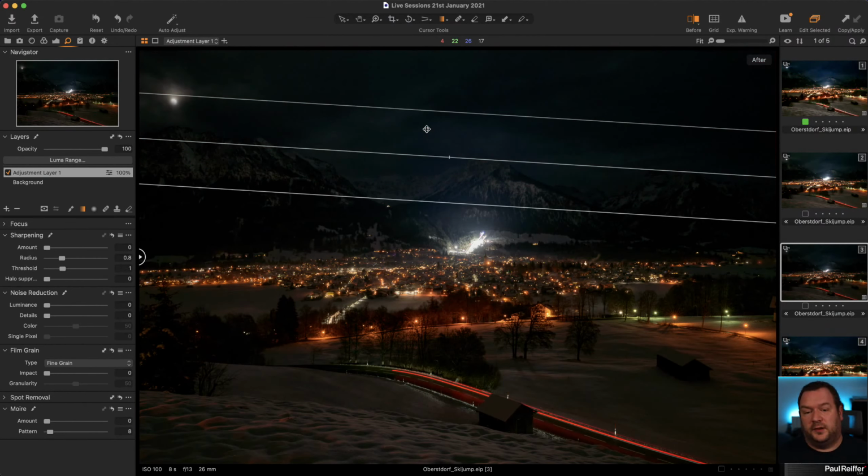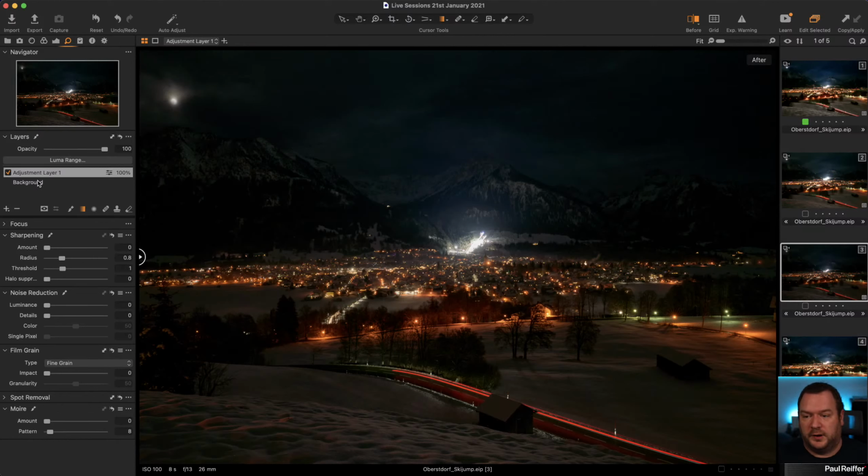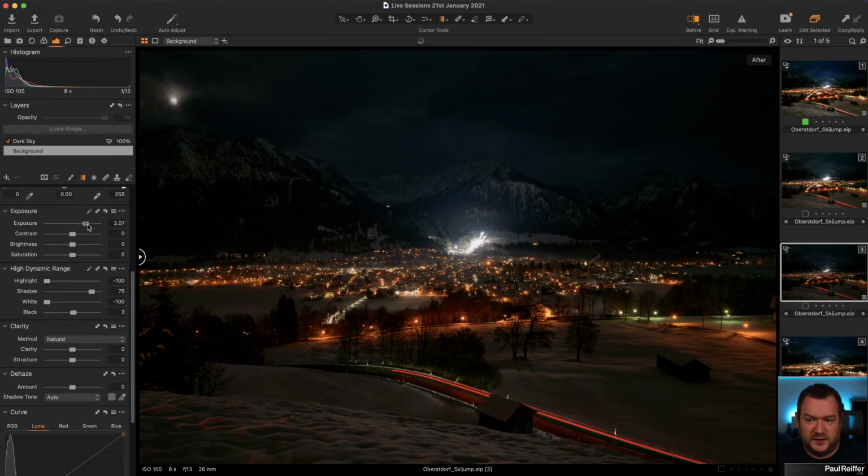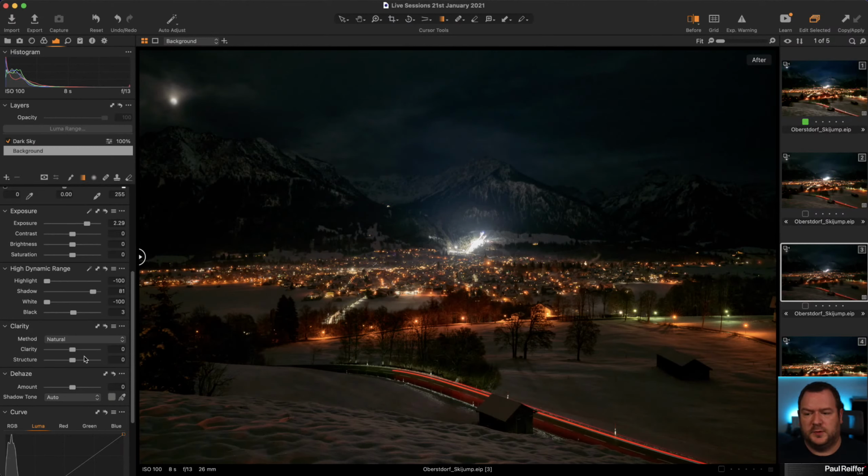There are two ways of doing this. One is we can do a layer to brighten up the foreground. The other is we brighten up the background layer and we darken down the sky. That's what we're going to do on here, so I'm going to call it dark sky. With our background now, I can afford to push this a little bit more. Let's go for another third of a stop up, and maybe we pull our shadows a touch more as well. And I'm going to pop that clarity.